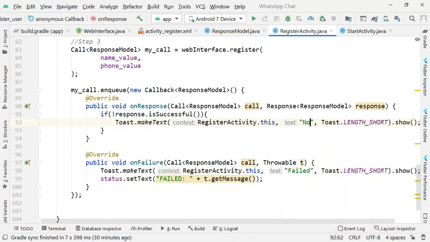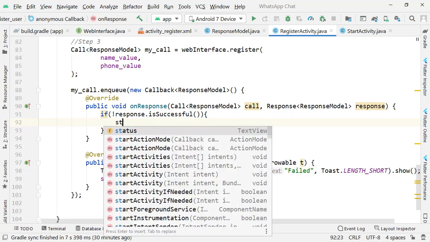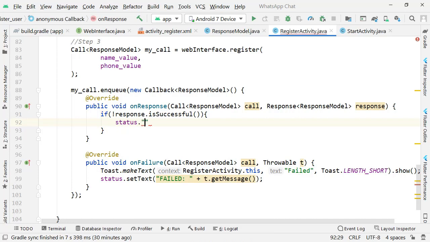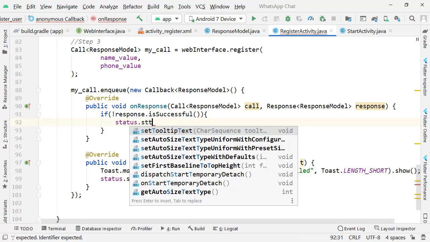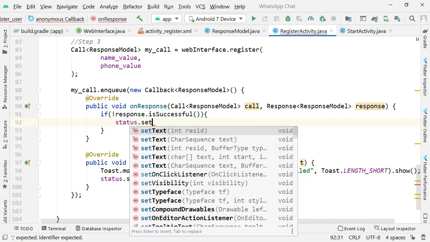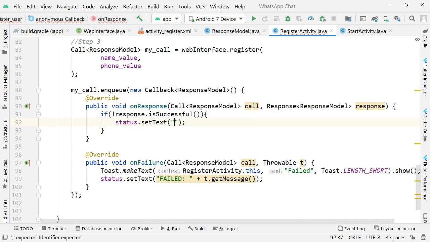Not success. Too many toasts. Let me remove this one. Okay, so I'm just going to say response, the status dot set text. I can say success but not successful. Okay, here it is successful but there's some issues, maybe converter or anything.